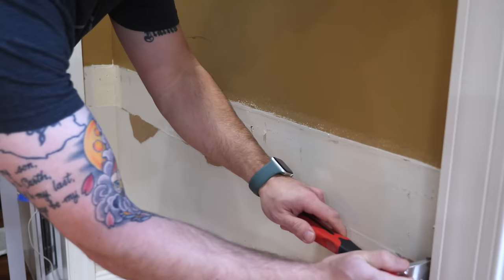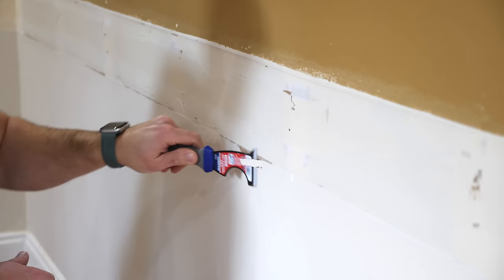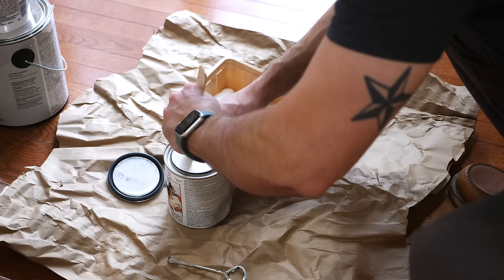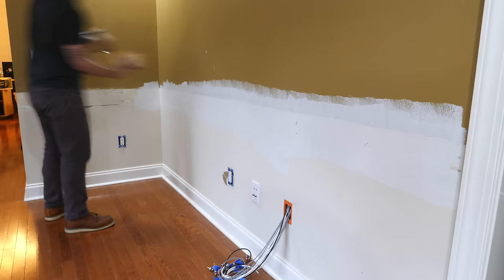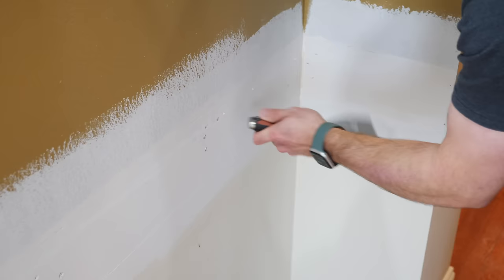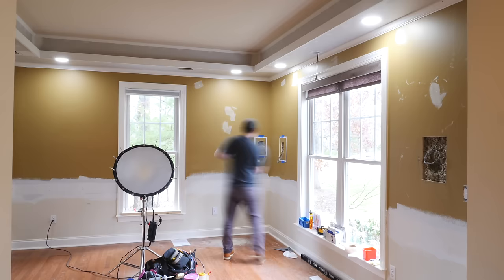With trim done, I could prep the room for paint. I started by cleaning up where I removed the chair rail: scraped excess caulk, used a 5-in-1 tool to remove loose drywall paper. A lot of people apply mud directly over this area, but the drywall paper absorbs the moisture in the mud and causes surface finish issues. Instead, it's best to seal it with a non-water-based primer — either shellac-based or oil-based — and I rolled primer over the entire area. Once dry, I prepped for a skim coat by creating dents wherever there were nail holes, which ensures the mud fills in below the surface and has something to hold onto. I used 45-minute mud for the skim coat, applied a fairly thick coat along the entire chair rail section, and also patched any nail holes or other surface imperfections while I was at it.